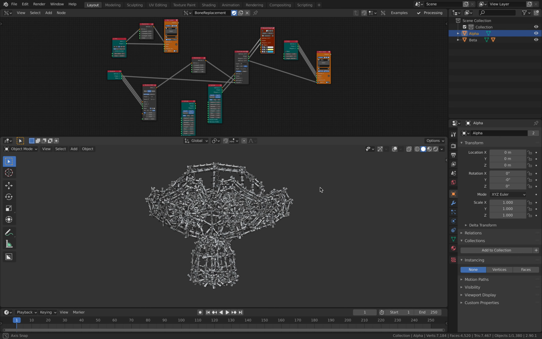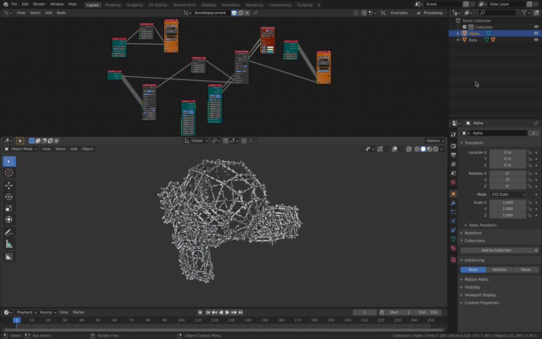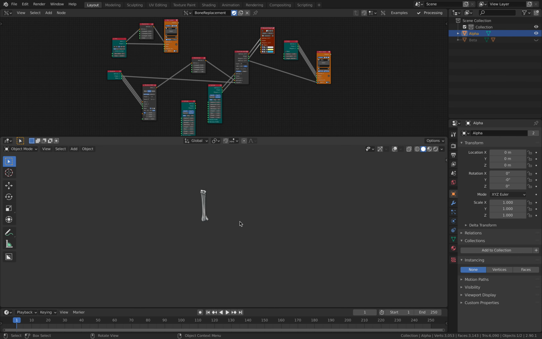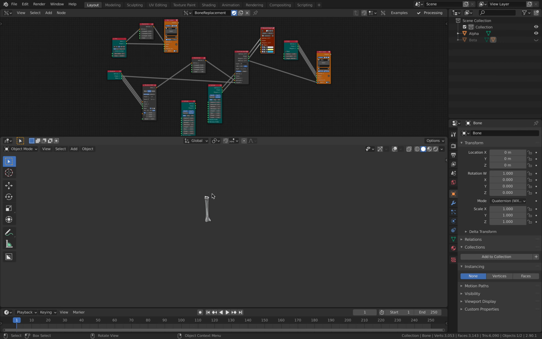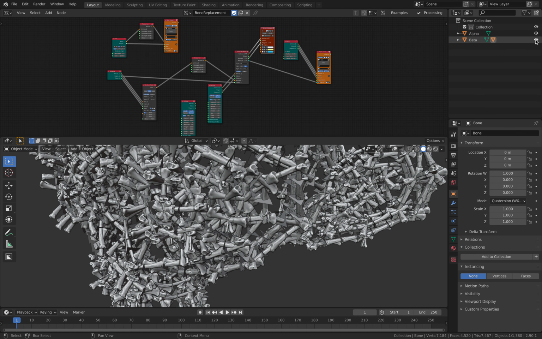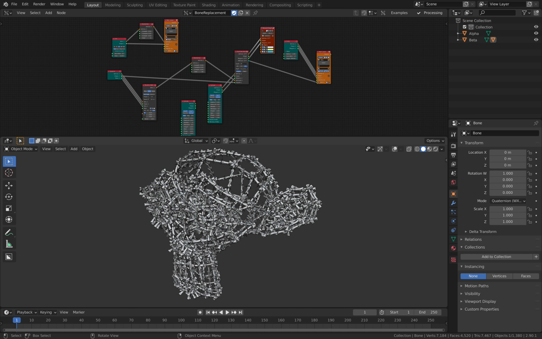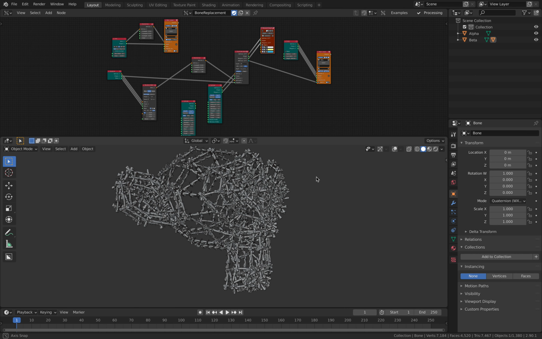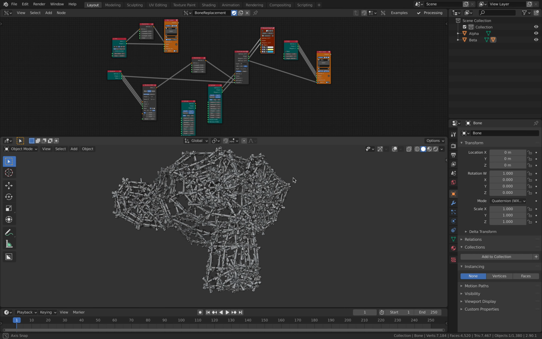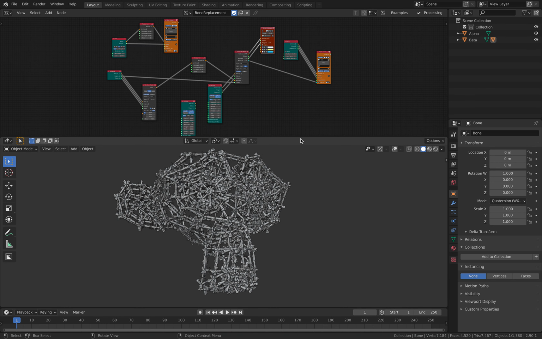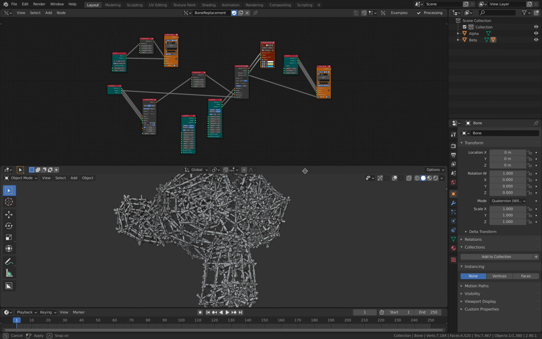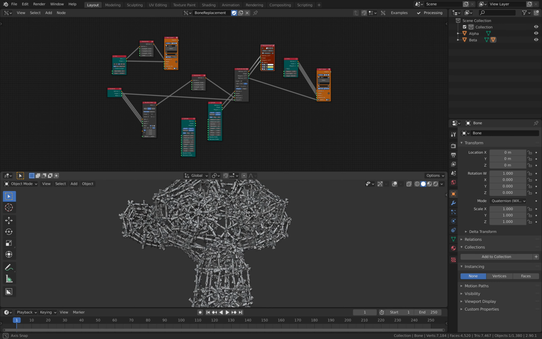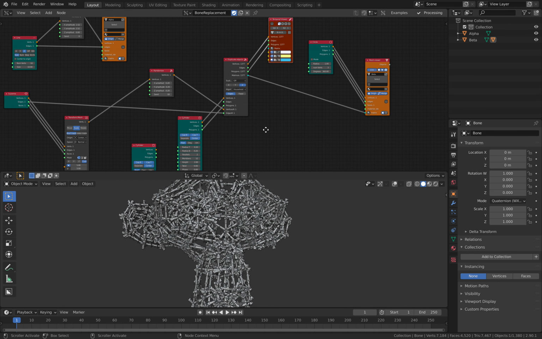With my setup here, I have a bone from Sketchfab, which is this guy over here, and I instance the bone for each and every polygon edge of Suzanne the monkey. Okay, so how is this working? It's actually quite simple. I'm using instancing, that's why it works quite fast.